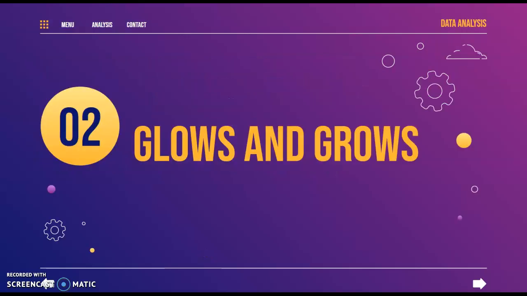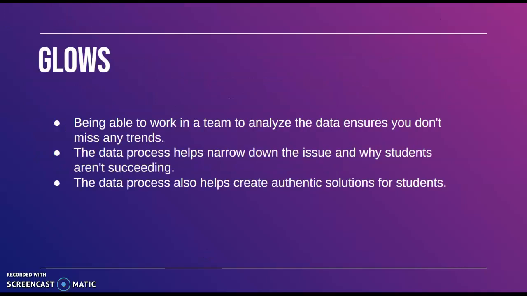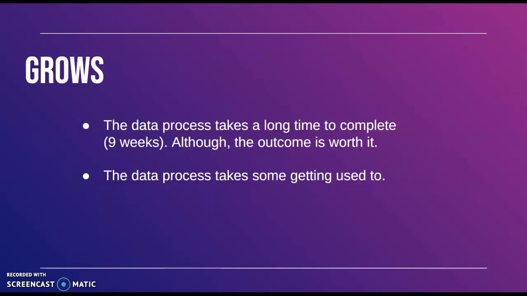So, kind of just some glows and grows. Some glows: being able to work in a team and analyze the data ensures you don't miss any trends. So just having a lot of people talking about the same data helps a lot with that. The data process also helps narrow down the issue and why students aren't succeeding. And the data process also helps create authentic solutions for students.